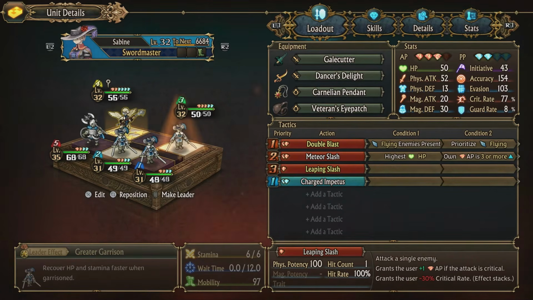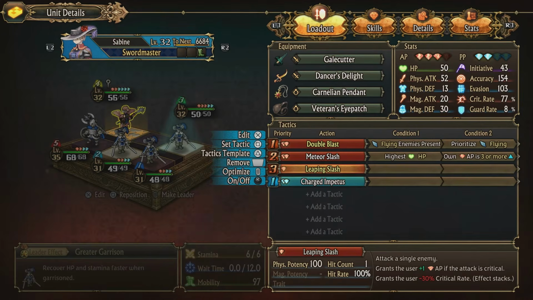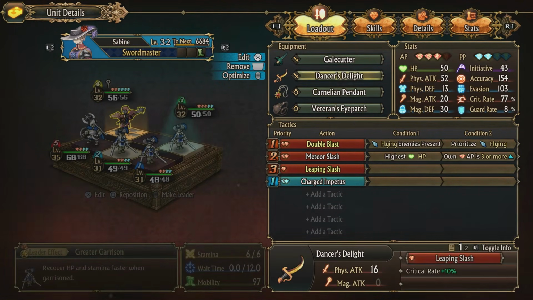Finally, we have Sabine, and Sabine was probably the most effective of the 3 in the squad, and she did have a different role as well. As a backline unit, I actually had her set up to be a little bit of an anti-flyer, because that is something else that would severely hamper this squad. As such, she had Double Blast, ready to absolutely pulverize flying targets if possible, Leaping Slash to be able to get some good crit chains in there if possible, and Charged Impetus so that she could give herself more AP and more crit damage. Seeing as how she was in the backline, I wasn't as worried about her having the ability to evade things, so we did set her up with just more raw damage plus AP capabilities.